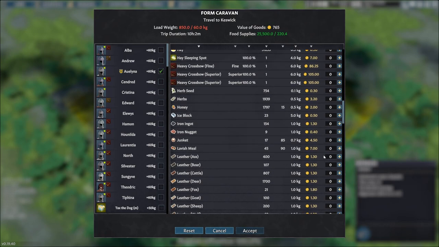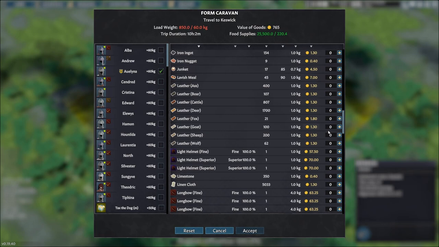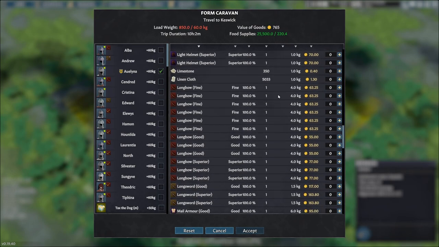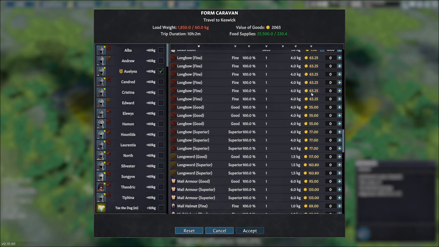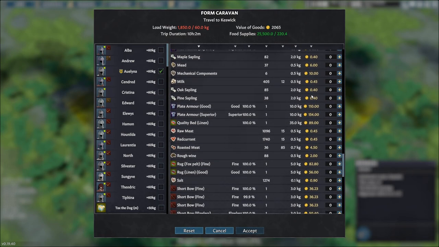Let's see here. I'm almost wondering if we should sell some of this. Got deer leather here. Quite a bit of it. Linen cloth. Yeah, we should probably sell some of that too. Maybe 1,000 of that. Brings us to almost 2,000 in weight. Just trying to see what else I can sell.